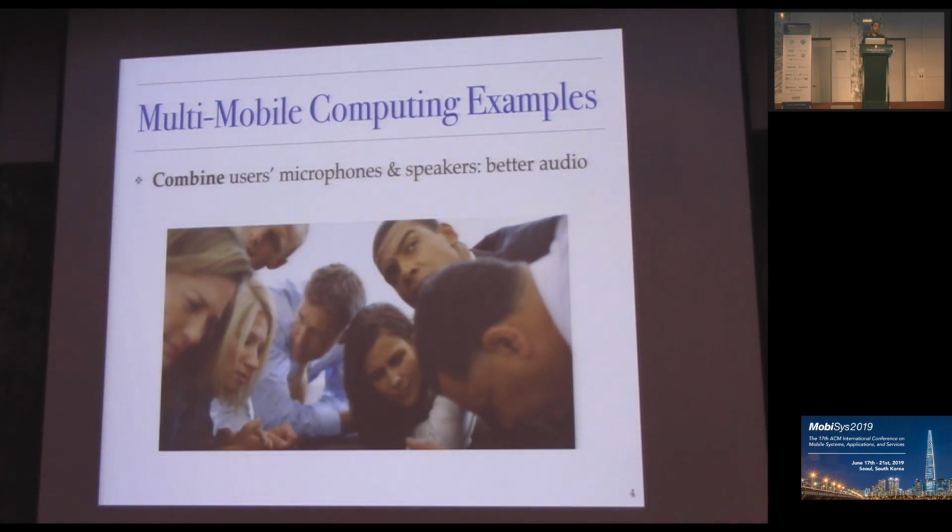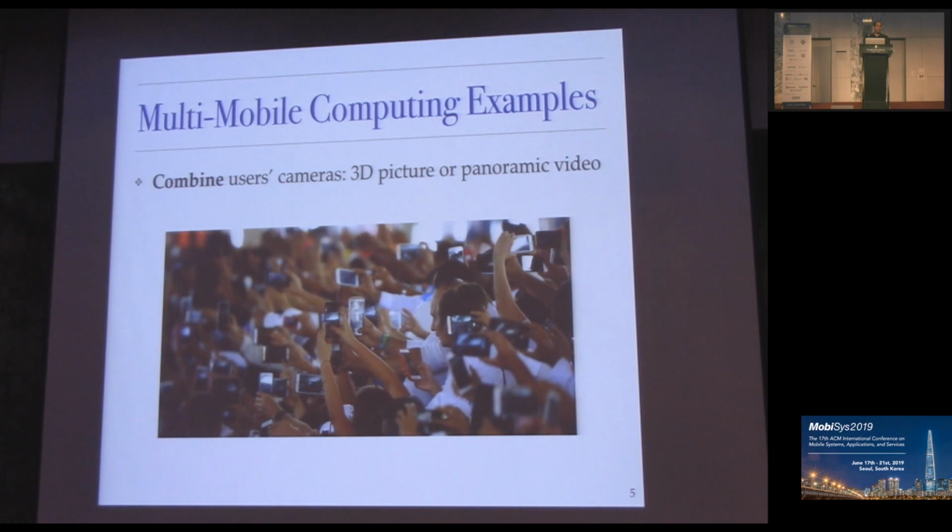For example, imagine someone hosting a call on their smartphone in a room full of their friends. Instead of everyone huddling over a single smartphone, everyone can instead provide their smartphone's microphone and speakers from anywhere in the room to be combined seamlessly on that single call. Or we can combine everyone's camera from different angles for a 3D picture or panoramic video to be taken. Users would do this even with their own favorite existing unmodified camera app.